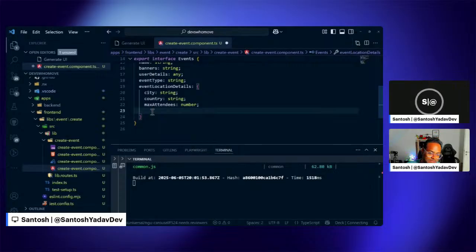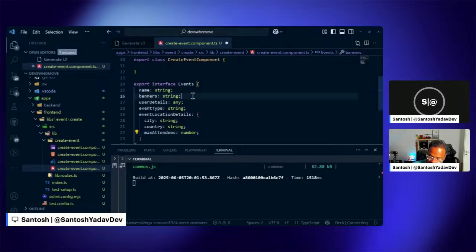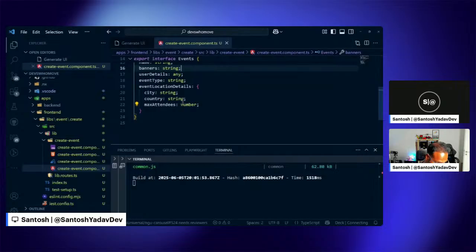I used to love, I still love Code Copilot. So wherever I want to maybe do some of HTML, but for logic, probably I'll just write it on my own. Okay, so max attendee, city, country, and what else? So we have name. The name can be anything. I can just create a name, or this can be the name of the actual event where people are going. Okay, let's see. I'll just keep it this many fields for now, and then we can see what else we want to add later on.